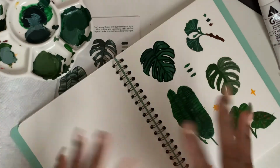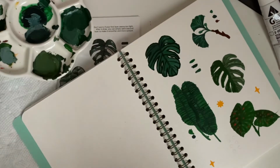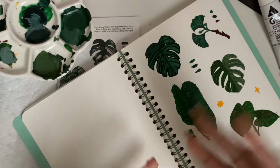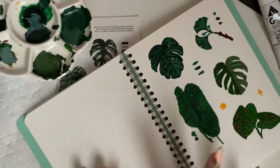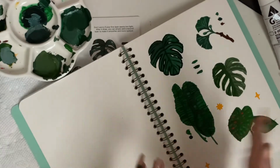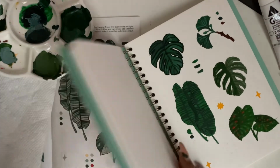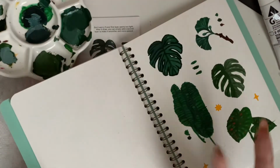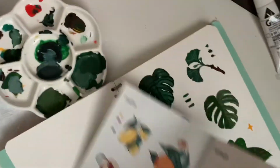Mossery Co. doesn't have a video for you to look up and watch and have someone talk you through painting it. It just comes with the notebook and the workbook. So that's kind of annoying. Like I said, I would rather someone have been talking to me and walking me through it, but at least walking you through the first part. But this is kind of just the notebook. Your only friend is the notebook.